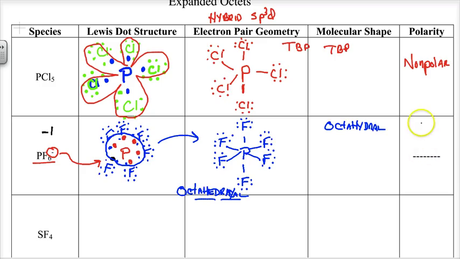That's the shape for six sides. Because they're all filled, this is also an octahedral. I have a dash here to remind me of something. I can't say polar or nonpolar because it's charged. A charge means it's an ion. Ions do not have polarity. Ionic compounds do not have polarity. If you talk about the polarity of an ion, it's kind of like asking about the marital status of the number five. It doesn't make any sense. If you're an ion, you're charged, this whole thing is negative one. So this is nonapplicable.